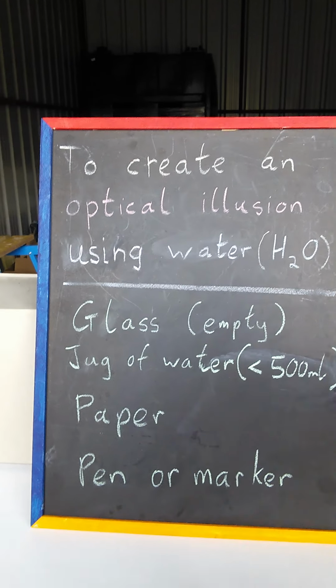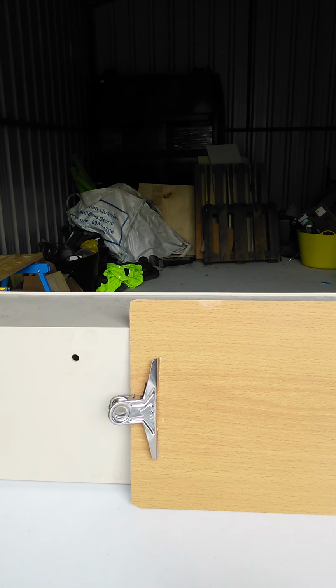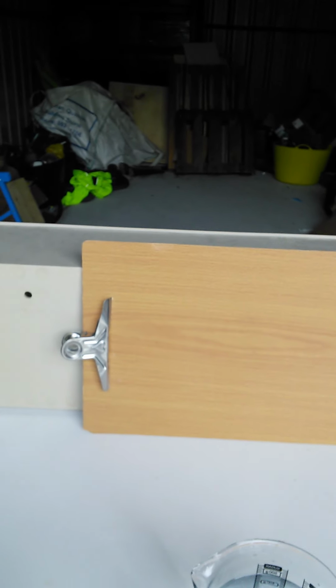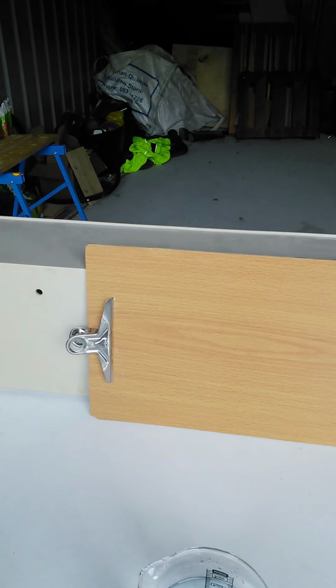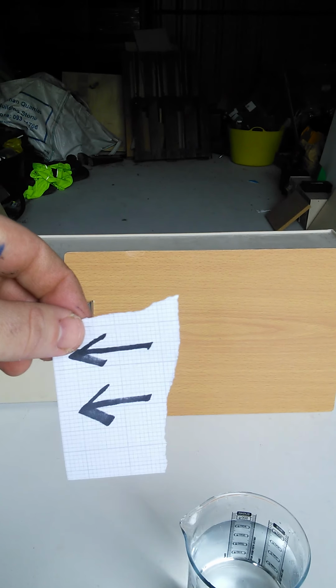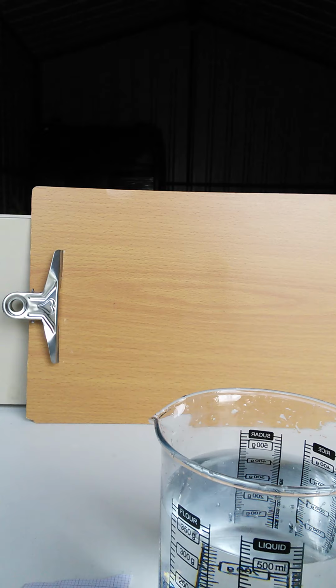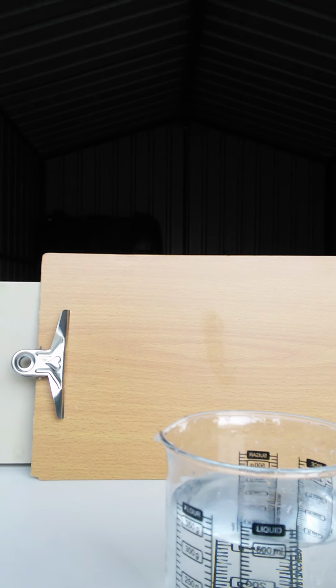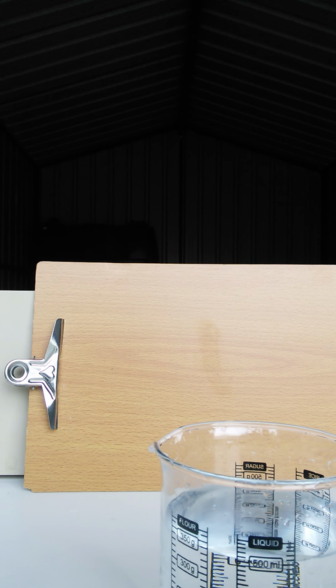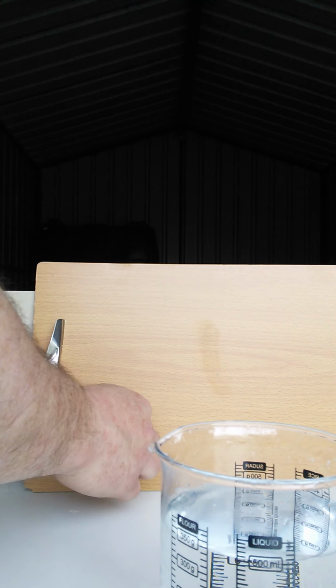Alright? So, I'm just going to move over this for a second. I'm not going to spend a huge amount of time doing it, guys, because I want you to have a little bit of crack trying to discover it yourselves. So what I've done first is I have a little piece of paper here, if I can find it. That's it. And I've got 2 arrows pointing to the left. So what I'm going to do first is try and set this up so that it doesn't fall over, and then we'll be able to see if I can actually hold it up. How's that look now? Not too bad. Right, there you go. What a professional.